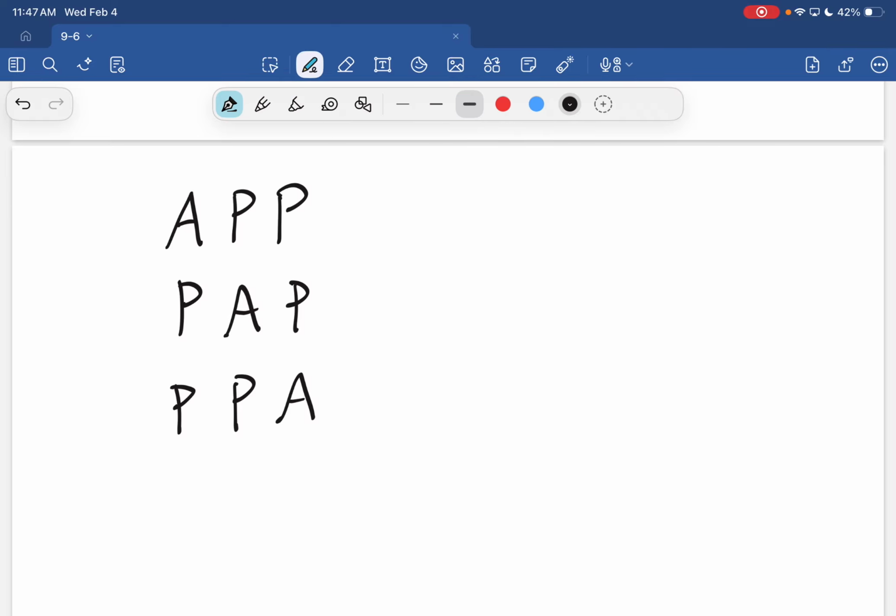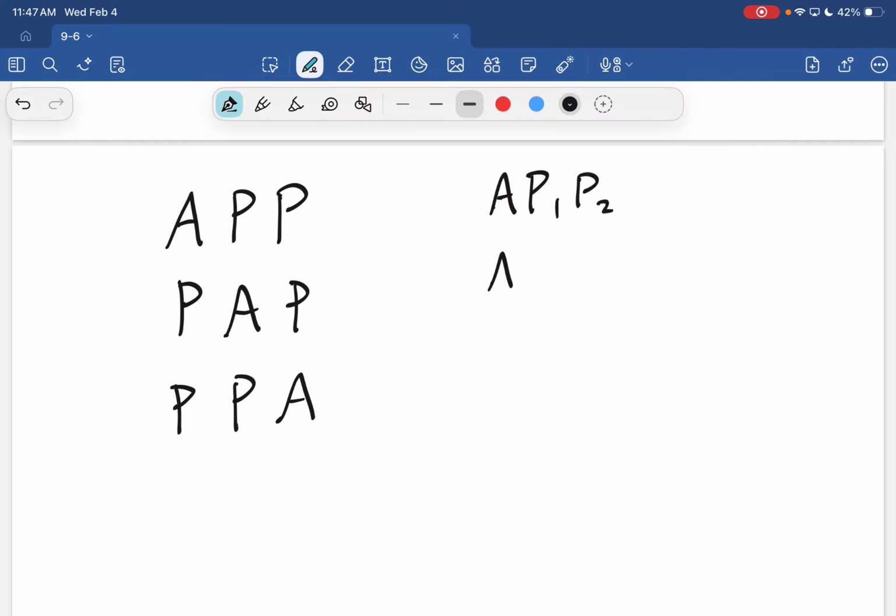Okay, guys, why are there only 3 this time? That's because we're dealing with identical letters, which means that we have to deal with something called overcounting. Why are we overcounting? I'll make this quite clear. Suppose the P's were distinct. So let's say it was A, and then P1, and then P2. In this case, there would be 3 factorial, 6.